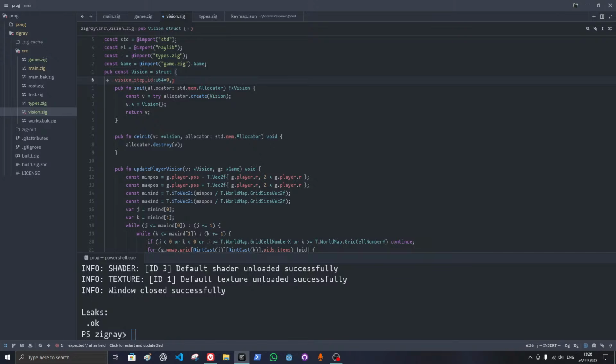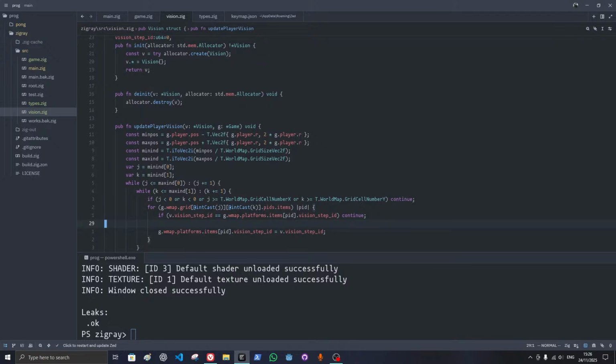And then so here we can get the closest corner of a platform.